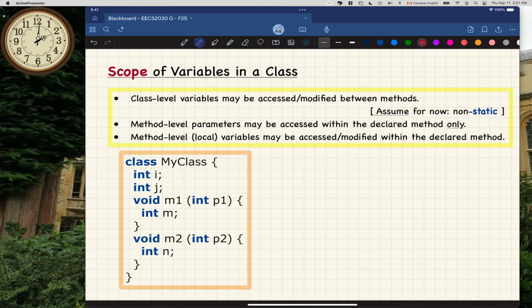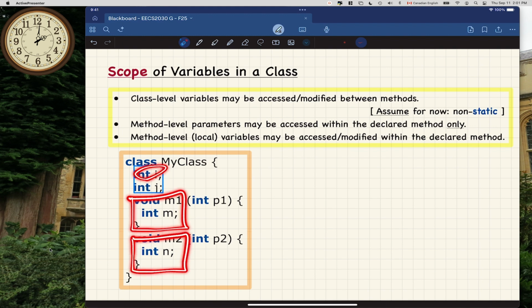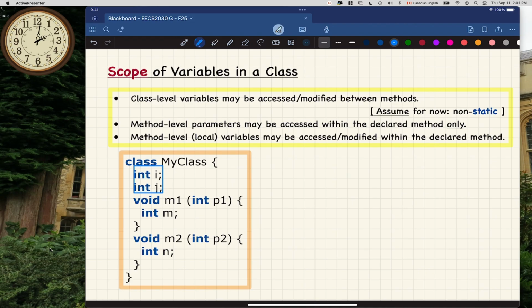So we start with attributes, i and j. Whenever you declare any variables outside any method, you can see the method here, and i and j are at the same level as the method. So these are called class level variables. These are attributes.